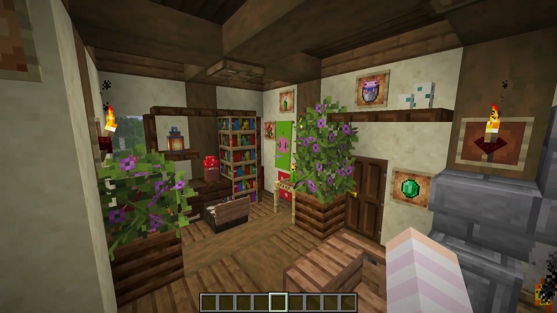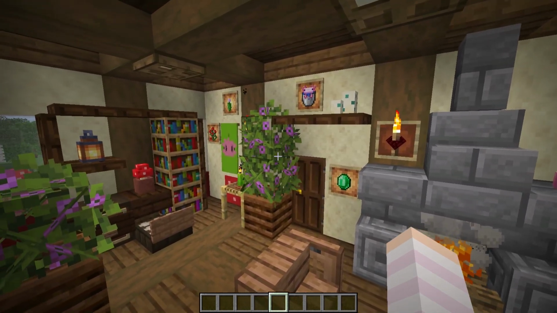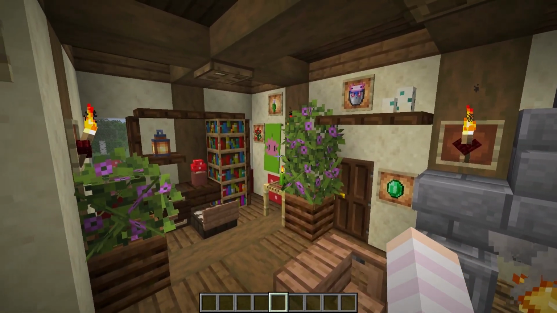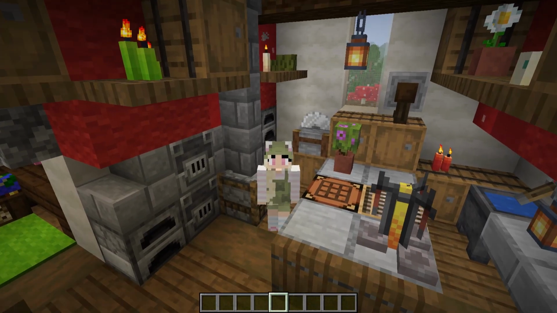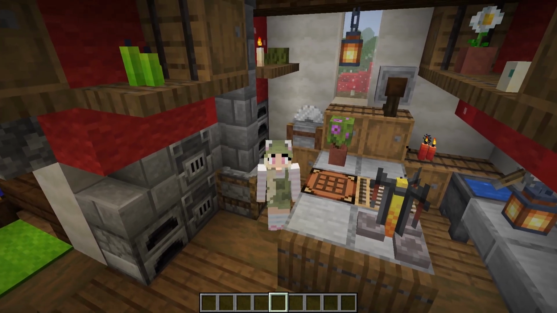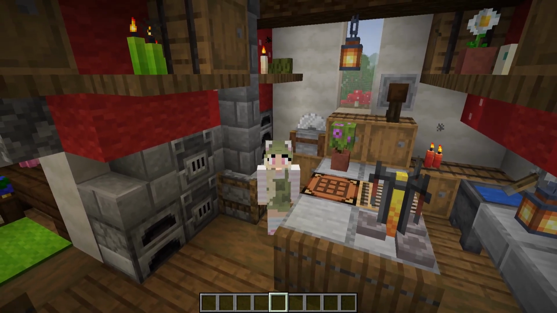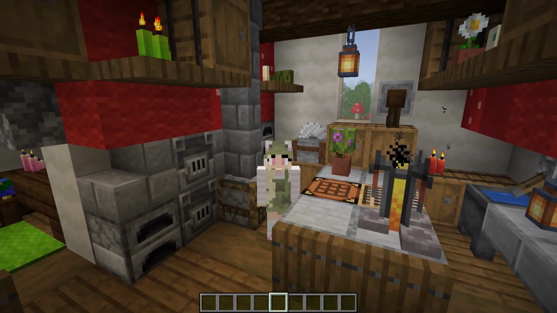My next tip is to choose a color scheme and stick to it. You can see that all the decorations in this build stick to the same color scheme, and it makes everything feel cohesive. My third tip is to not be afraid to really fill up your space. Having lots of items and built furniture in your space gives the eye lots of things to look at and makes it fun to explore your build every time you go in it.